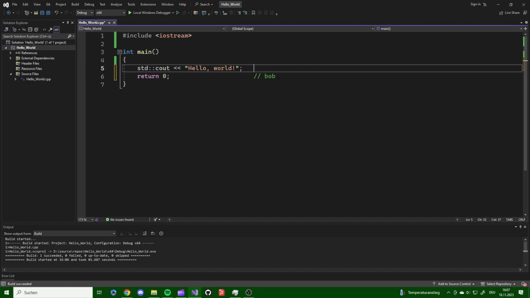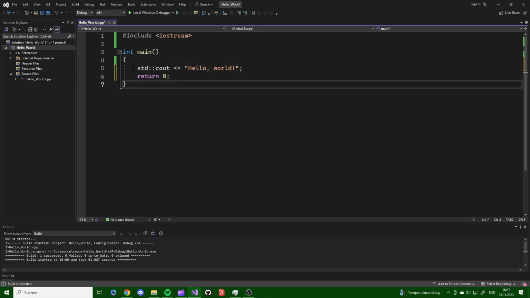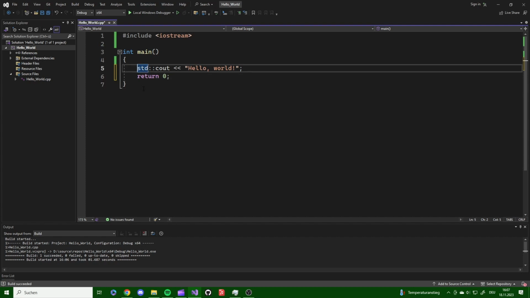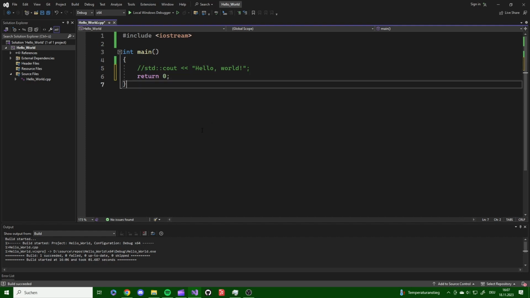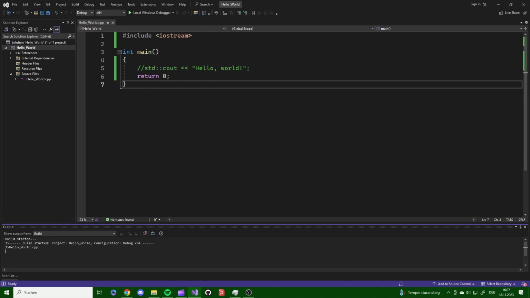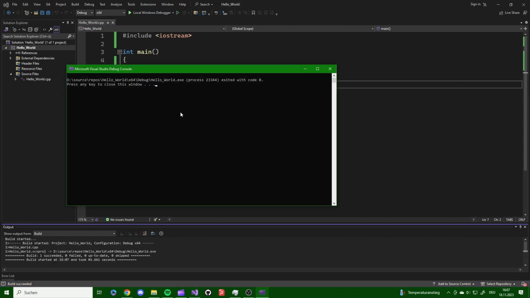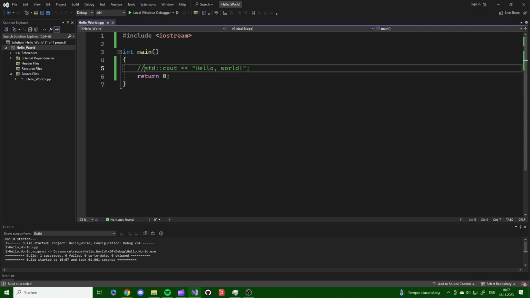And then you can delete them again. For example, if you make a double slash at the beginning of something on the left side, for example before your std::cout hello world, you can see now it is all a comment, and when we run our debugger, it will output nothing at all because we commented out our line.